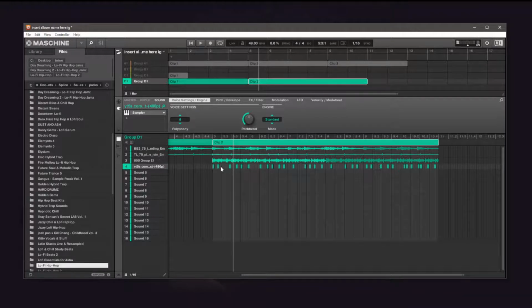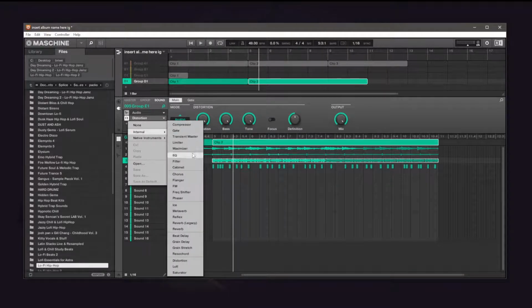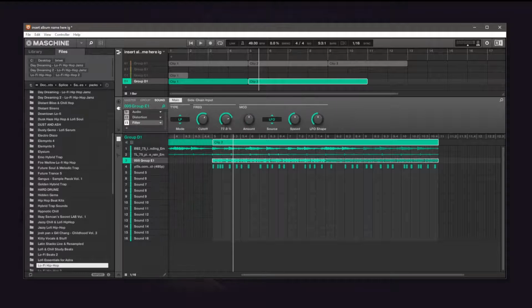Okay, so that definitely needs more. And then I think we're going to turn this one down despite having the distortion. We're going to tune it down too. That may sound good, so let's see. We'll add a little bit of a filter, but not too much. Yeah, so that sounds a little bit better.